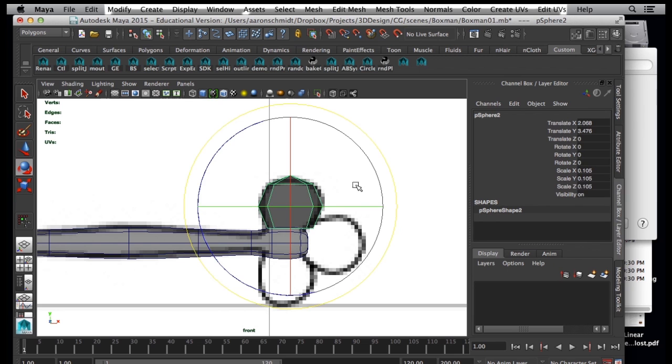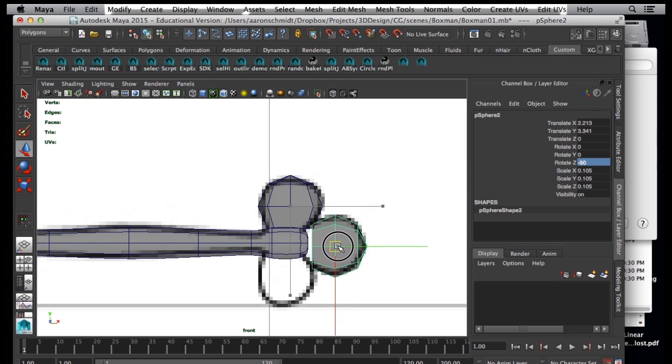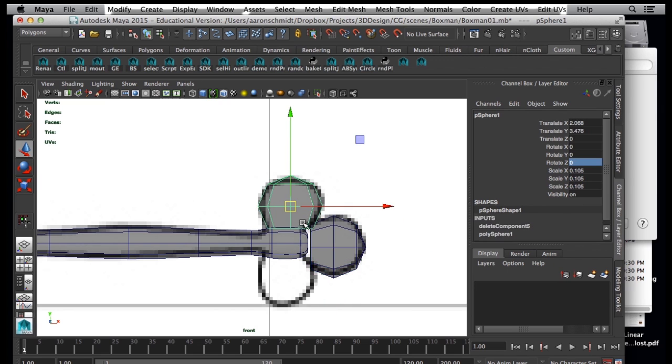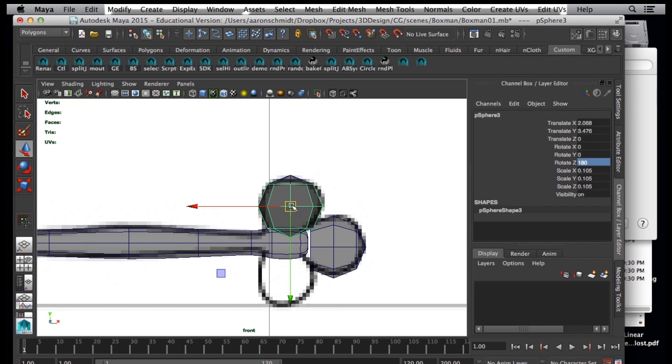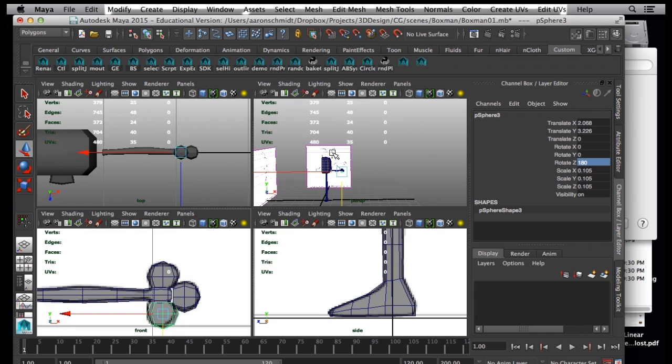I can actually duplicate it, rotate it -90, bring it about here, and duplicate it 180. Bring it down straight like this. Alright, so now I want to connect all of these.